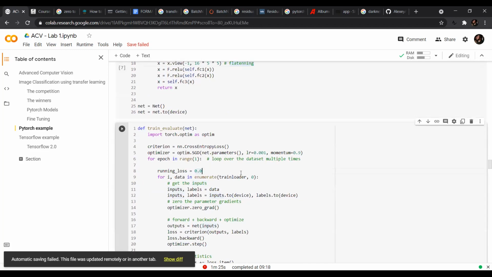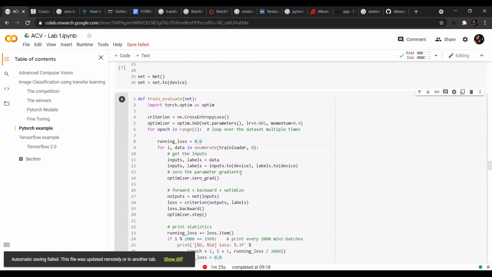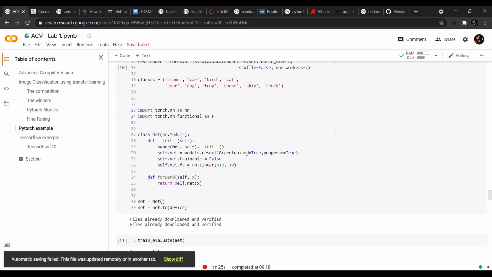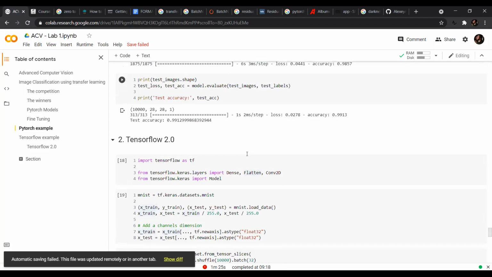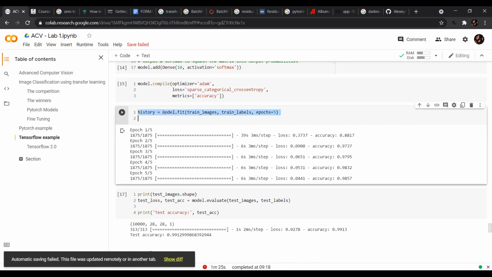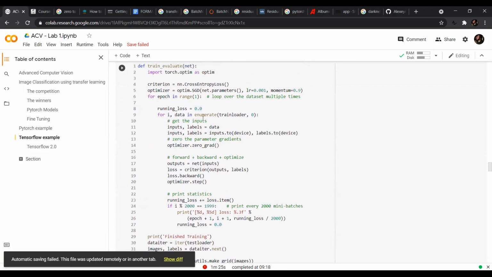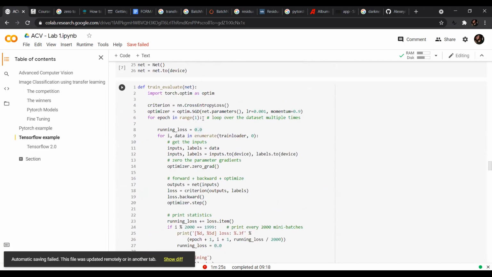Now we will get to the third important part of your model training, which is the training process. The training process is a bit harder in PyTorch than in TensorFlow, but it's because it gives you a lot of flexibility. So here you will find a lot of code for training. If you go to TensorFlow, here it is, model.fit, very simple. It doesn't require you to do a lot of coding, but it doesn't give you flexibility. That's why I like to use PyTorch, because it's very flexible.